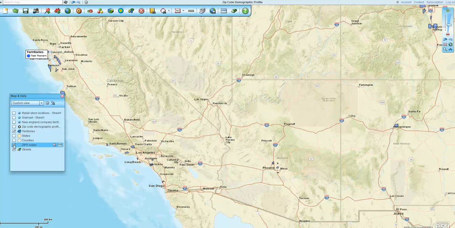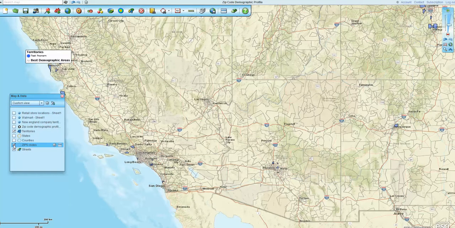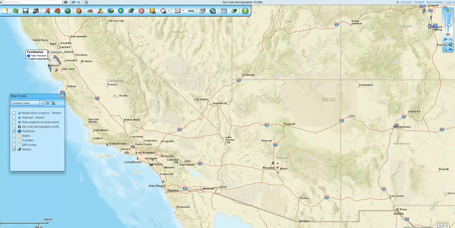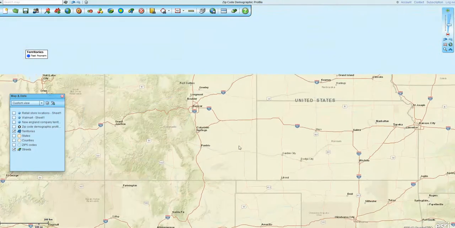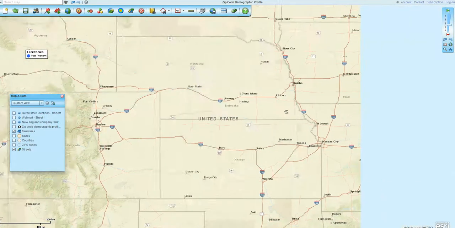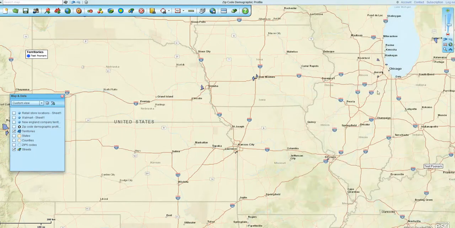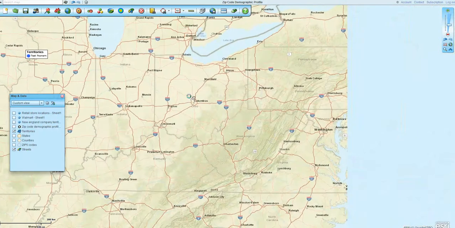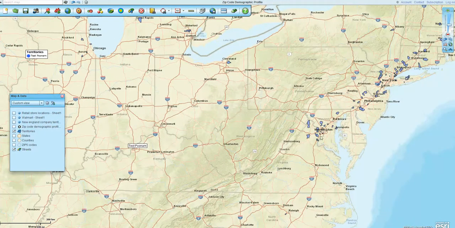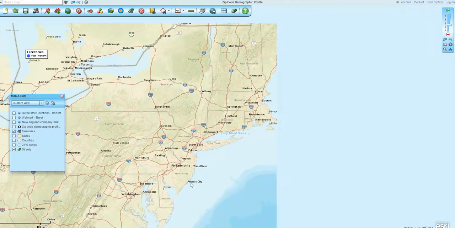That might take the entire array of zip codes, for instance, for the entire nation, and filter them down to the key demographic areas. And you can see these blue zip codes here, and they are all across the nation, and they represent zip codes that, for the particular marketing test that we did, reflect zip codes where sales should be anticipated. And you can see these zip codes here all along the 95 profile corridor and here.